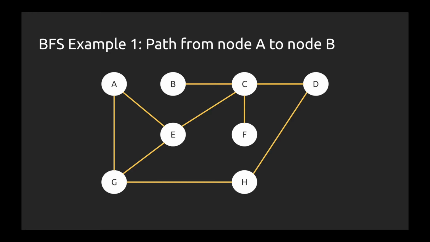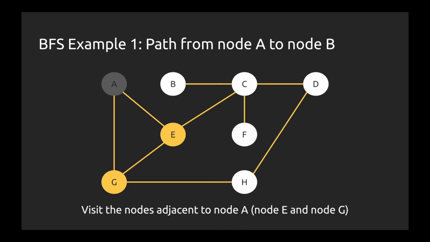Here we're going to be looking for a path from node A, which is our starting node, to node B, which is our destination node. We're first going to start off at node A, and we're going to ask ourselves, is node A the destination? No, it's not. We're looking for node B, so we're going to go ahead and mark node A as visited. By marking it as visited, we're making sure that we don't come back to node A by taking some kind of a path through this graph and then trying out its possibilities again. We've already visited it, there's no need to come back here.